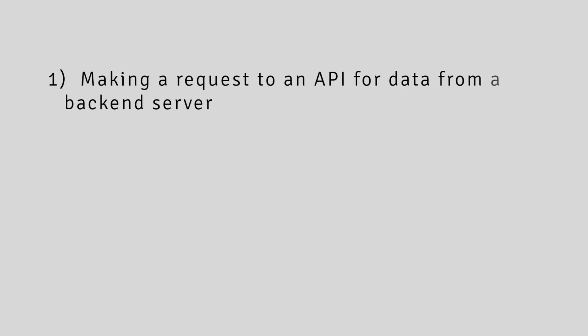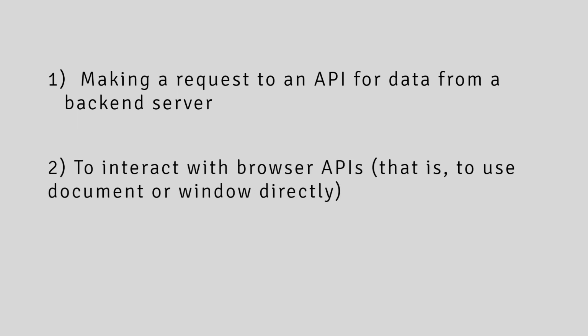Next, we are going to see what the purposes of useEffect are. So we can call this a side effect. The main actions which we are going to run inside the useEffect are examples of side effects. First, we can make an API call to get the data from the server. Next, we can interact with browser APIs like document.title. We cannot directly access these tags or document in browser APIs, so we have to use them within the useEffect, because at the rendering time itself we cannot access the browser.